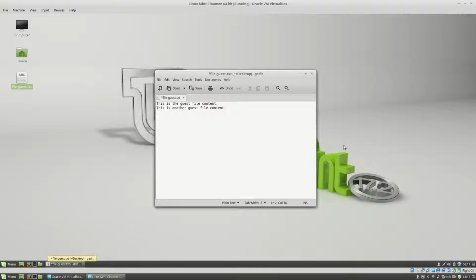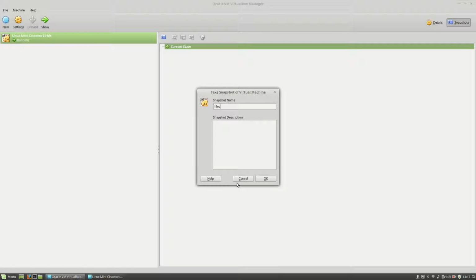Because I've created a new file, I will put here file guest.txt plus unsaved content.